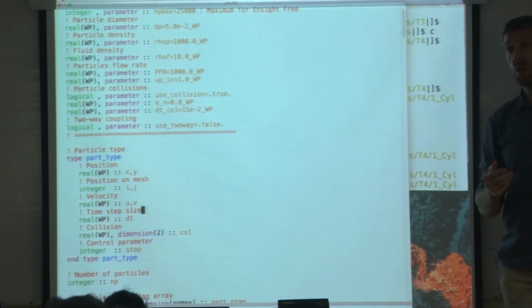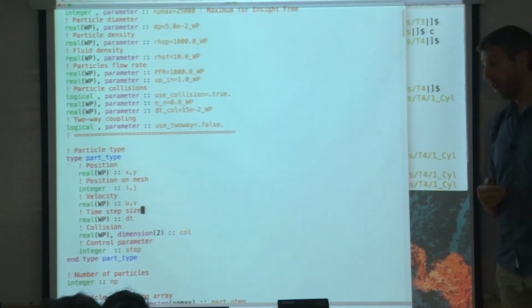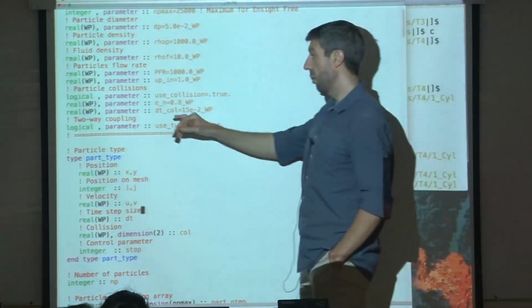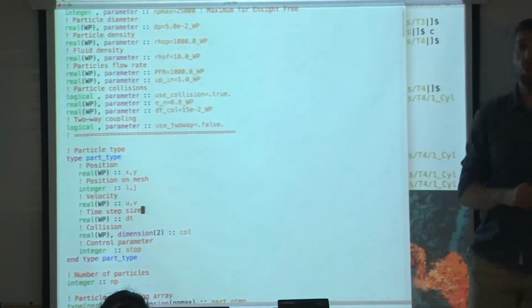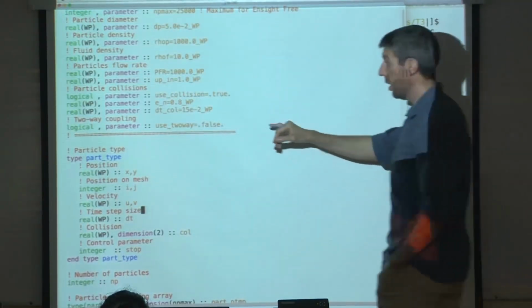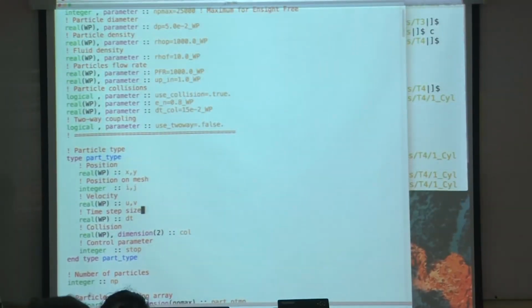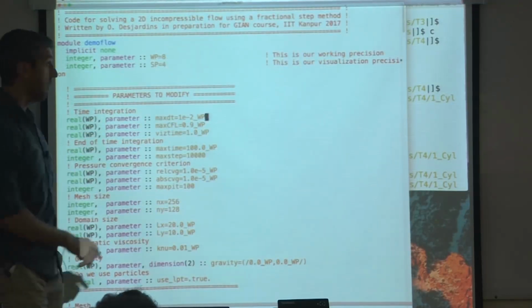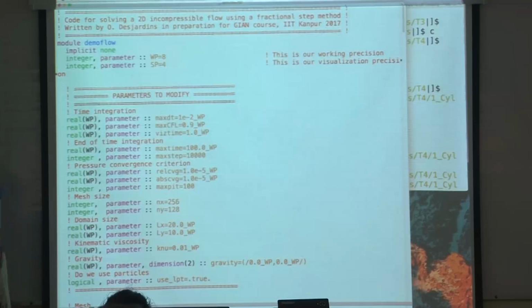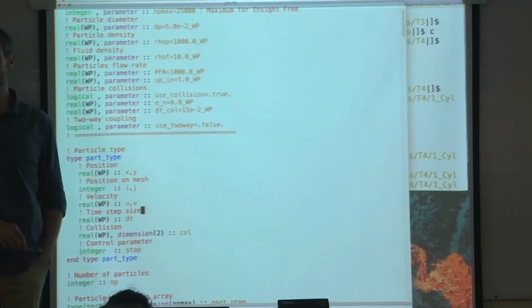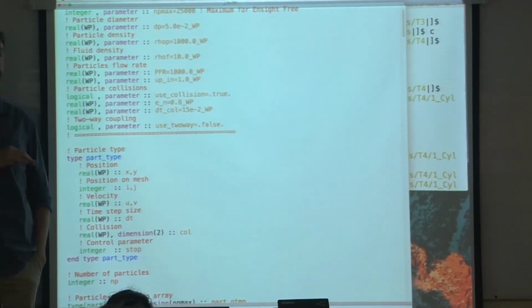Why am I not providing a value of K, the spring stiffness? Because we just showed that it makes the most sense to extract K directly from what I would ideally want the collision timescale to be. So I'm directly saying, give me a collision that lasts for that amount of time. How did I pick this time? Well, I just showed you in the other file my integration time is 10 to the minus 2. I'm now setting my collision time to 15 times that. This way, things are well resolved.